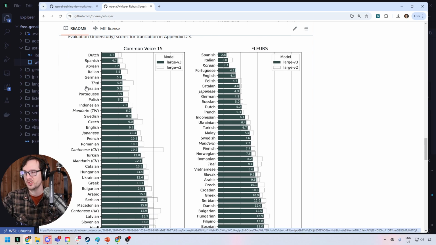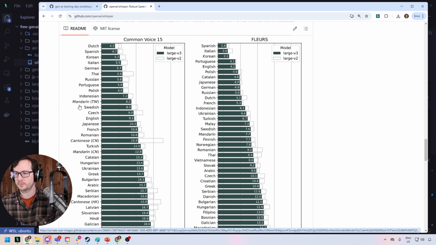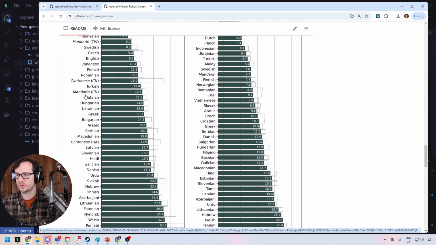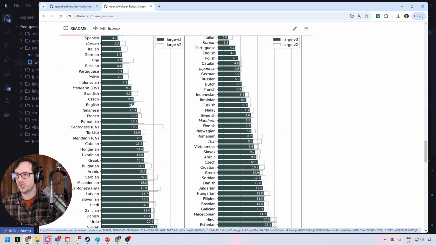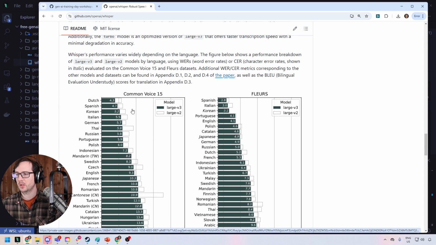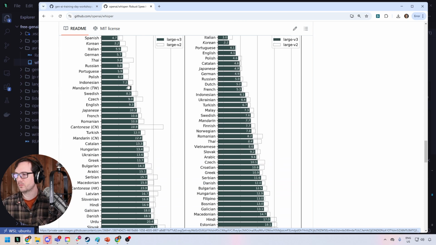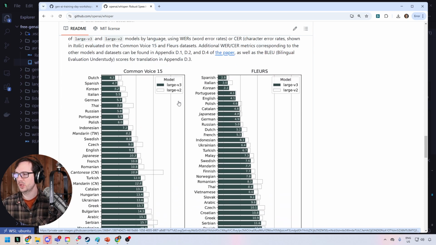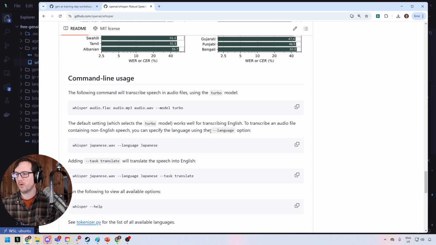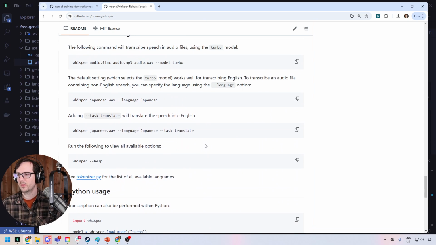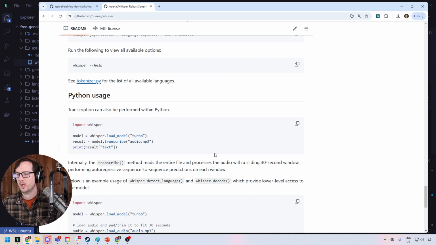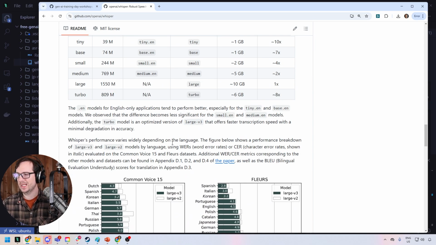So we're going to assume English does really, really well. So I'm looking for English here. Where is English? English 9.3 and Japanese 10.3. So I don't know exactly how to read this, but the point is that Japanese and English are pretty similar in terms of performance. Okay. And it's interesting, they actually show Japanese as the example there. But again, we're using it through Hugging Face, which is slightly different.